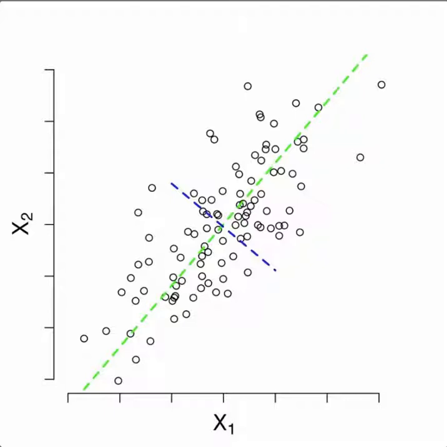When we have a cloud of data points from our two variables, x1 and x2, we can fit a best fit line to the data that captures or summarizes as much of the information as possible, as much of the variation as possible. And that's represented by our green trend line here. This will be very close to a linear regression line, but it will be slightly different as we aren't trying to minimize the error terms only for x2.